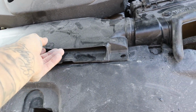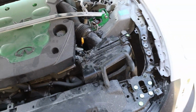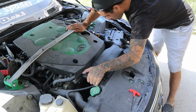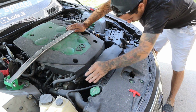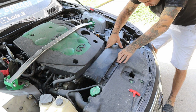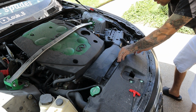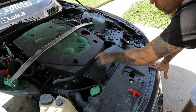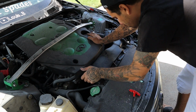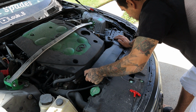So I'm gonna try to squeeze this in there. If we have to do some trimming on this, we definitely will. But I think this is actually gonna work out. I think this is gonna be pretty cool. It's right up against the cover, which we don't want, but I mean, I could.